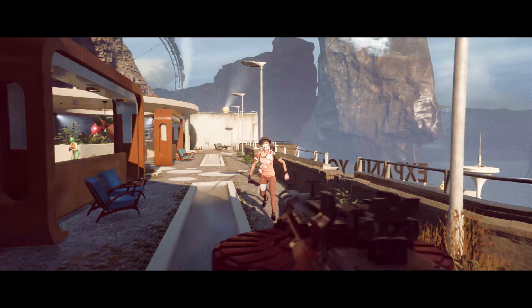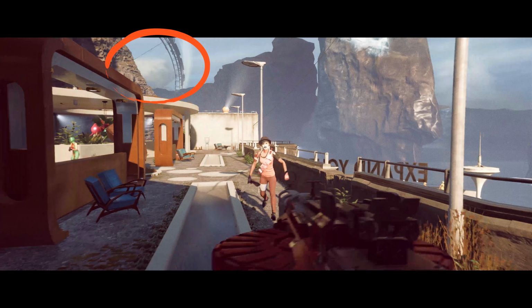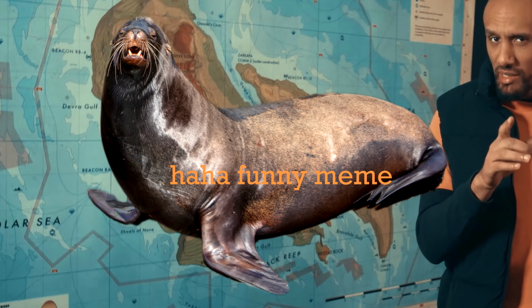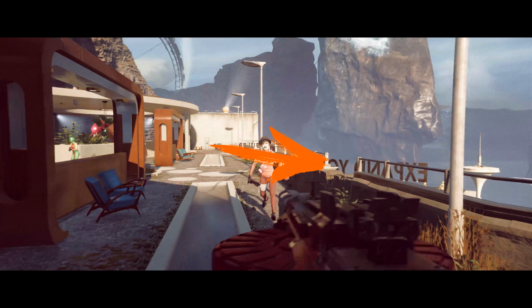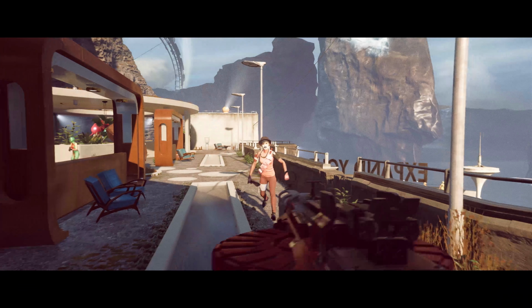This is actually where I feel a little confused in terms of mapping location. I was sure that Frank Spice's mansion was somewhere over on the left side, but this kind of looks like we're on the right side of the arc. So either I'm completely wrong about Spice's location, or this is in one of my guest locations, or we're just in a more modern-esque part of Alexis Dorsey's area, or somewhere new completely. What throws me off is the expand your mind we can see on the right there, but if we switch to vision of Frank Spice's possible base, it does look a little different on the roof there, so it could definitely just be another area with the same sign. And this light thing isn't the same as whatever this aerial thing is on the right. Sorry guys, this is what goes through my mind when I watch these, and I just thought I'd share.